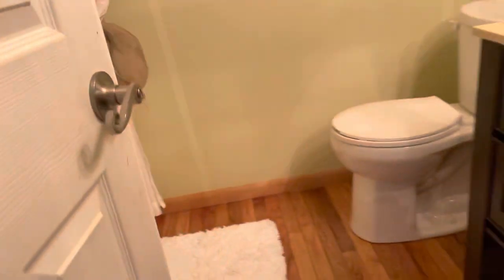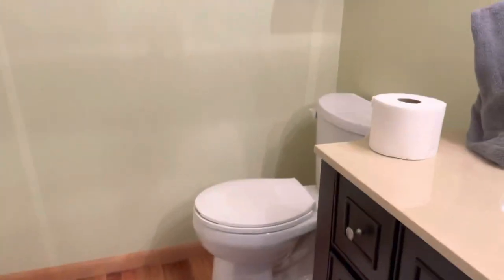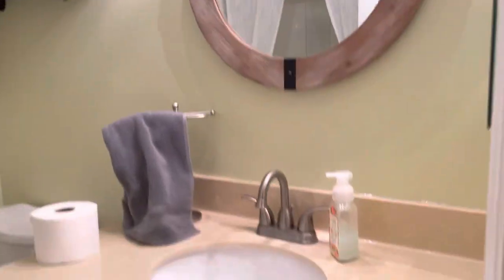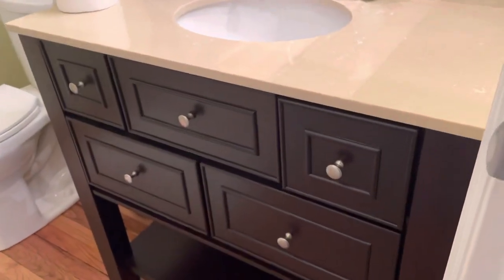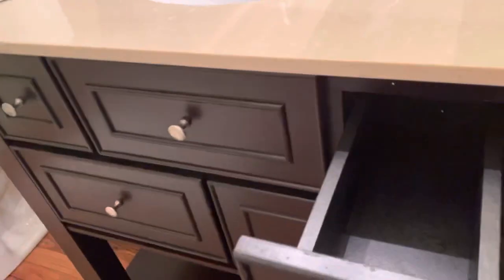There was nothing here before, and until we get everything moved in you want to keep it pristine and new. So this video is really for me to remember how crisp and wonderful it looked when it was new. We got this vanity on sale a long time ago — we were going to use it for our master bath, which has needed to be done since we moved in and that's going to be done next. Look at how awesome the drawers are.